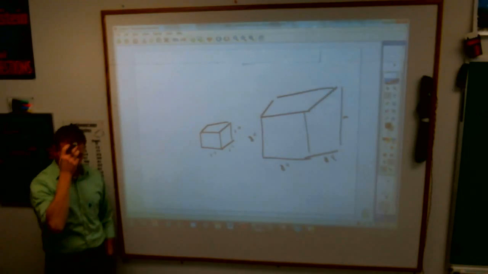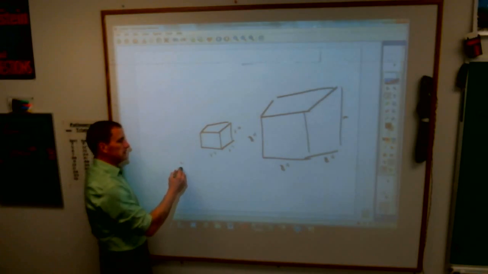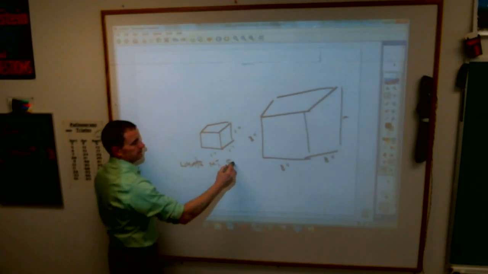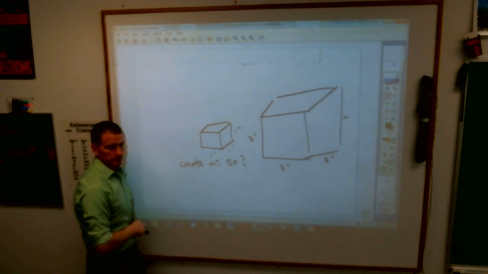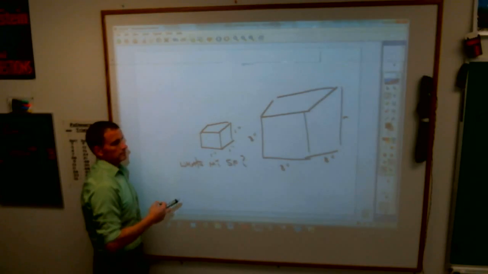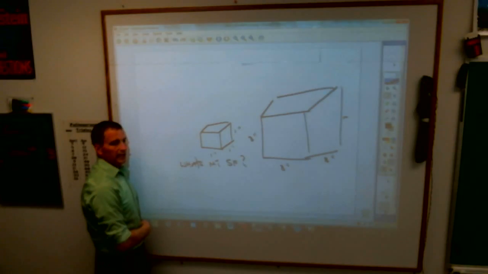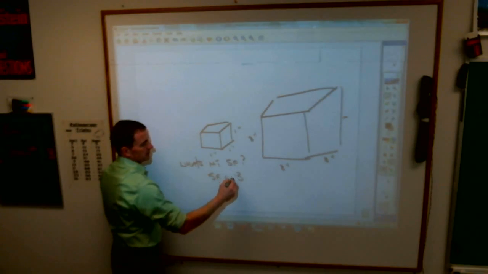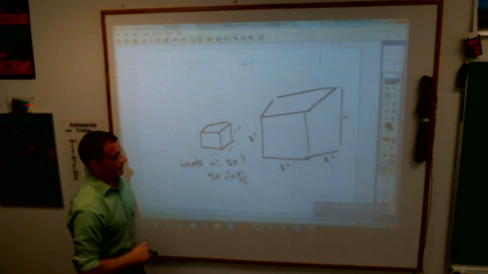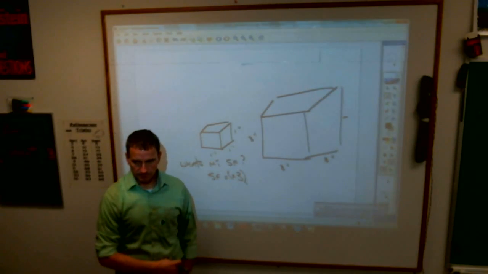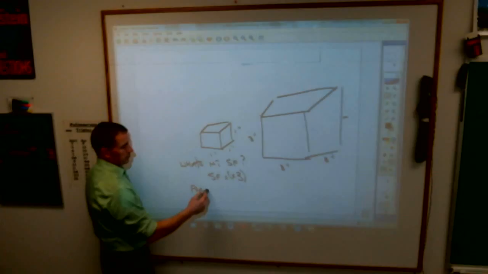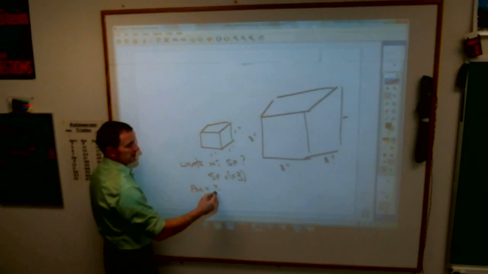Now to answer that question, the first thing you think about is what's my scale factor? What do I multiply the dimensions of the one by to get the other one? Isabel? My scale factor is 3, or times 3 if you want. And then you go back to what I just said. If I was looking for perimeter, which I'm not, the perimeter would also be 3 times bigger.